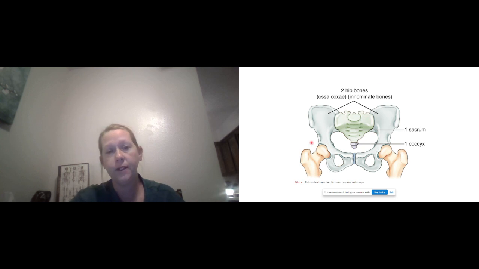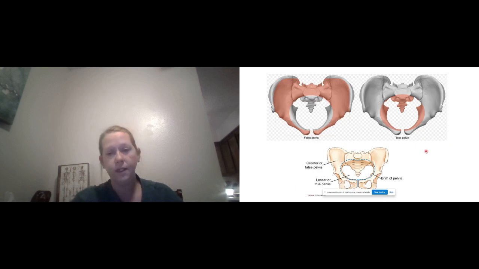So, looking at the bony pelvis, here we have the 2 hip bones, which here's your iliac crest, remember? And these bones are actually called the innominate bones. The old word for them was os coxae. We call them innominate bones. Fancy, huh? Here is your sacrum, this green triangle looking thing. This right here is your sacroiliac joints. And these tiny, tiny little bones all together form 1 coccyx.